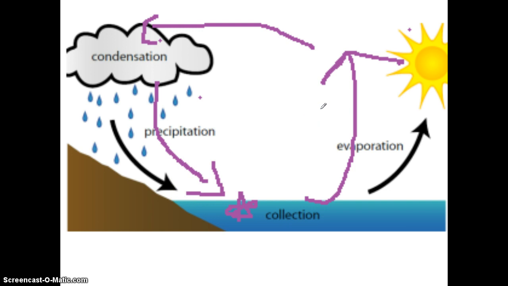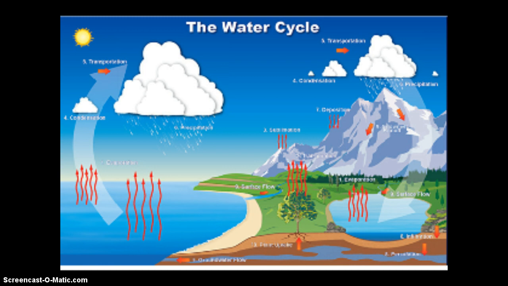Well, this is what I like to call the baby version of the water cycle. And today we're going to focus on not your average water cycle, as I like to call it. This is the water cycle we're going to be looking at today. Now, it's definitely a lot more complex than the picture we just looked at. So let's take a look and dissect it a little bit.